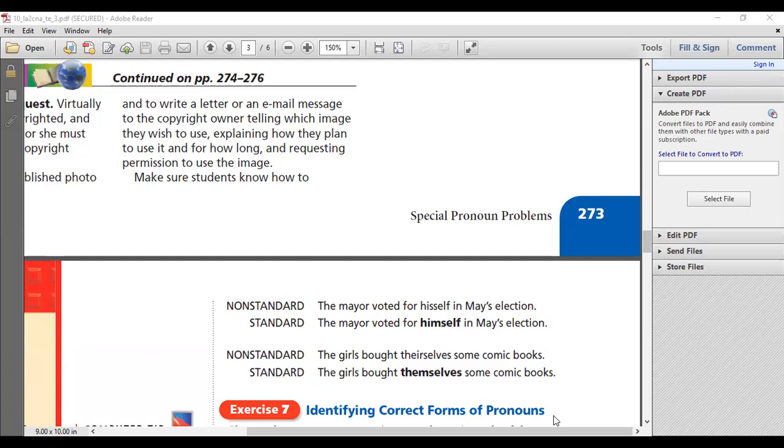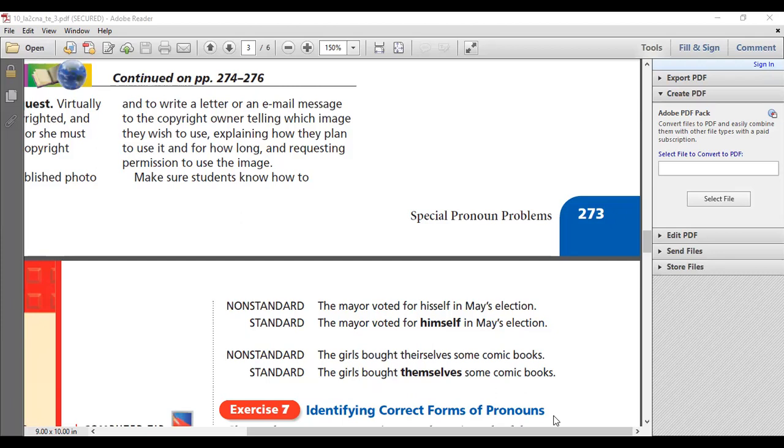Number 12. We see here, did they make themselves enough food? Again, themselves here is used as an indirect object. Remember, they're used as objects. It's an indirect object, object of preposition, or a direct object. Here it would be an indirect object. If you want to make a note for yourself on this, you may. Number 12, let's please hear from Judy. Please go ahead.